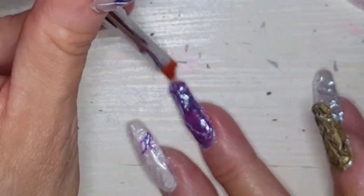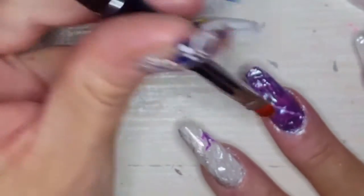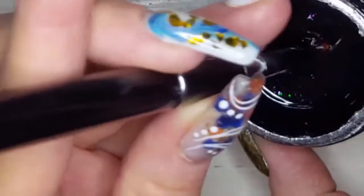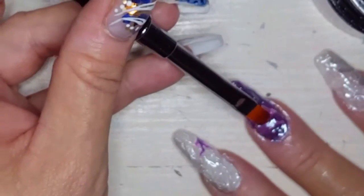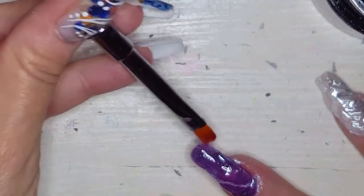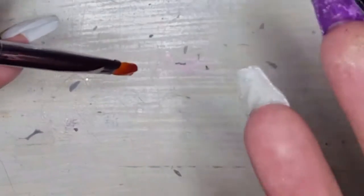I think we achieved it. Now I'm going to show one encapsulation because you've seen me encapsulate a billion times. The gel we're using is the E-Nail Couture, which is a little thinner — that does make it easy to go down, but it's harder to get a big bead on a tiny brush, so I needed to grab a couple of applications. Then we're just going to finish off the nail, make sure it's nice and smooth on the sides, hold it upside down, and pop her in the lamp.